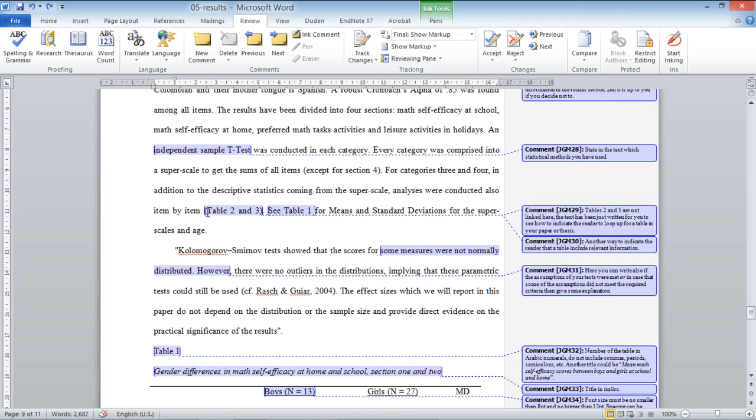So here's one way you can inform the reader that they have to look at a table or that there is important information.